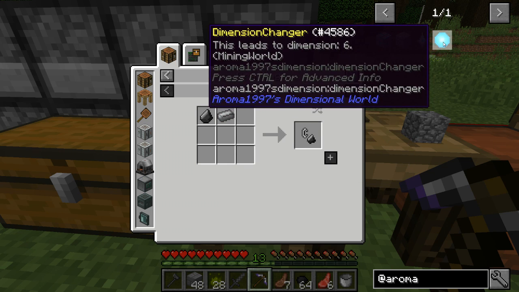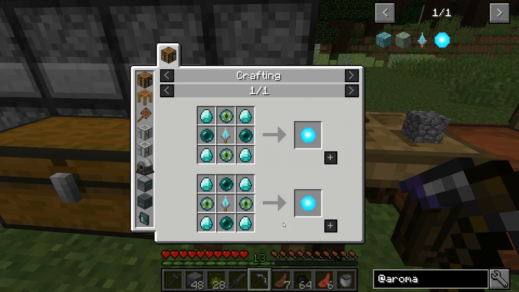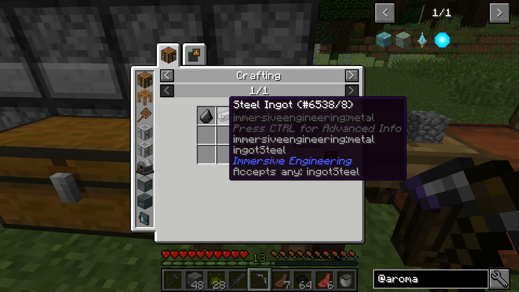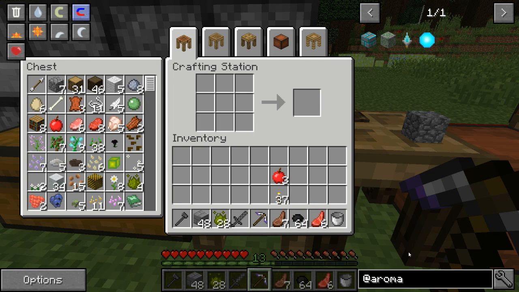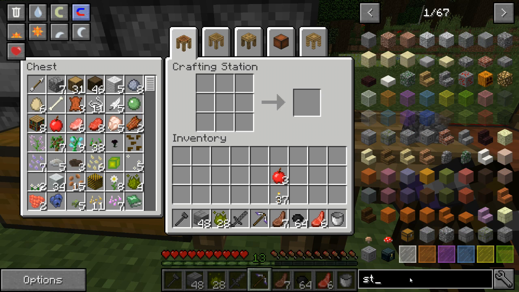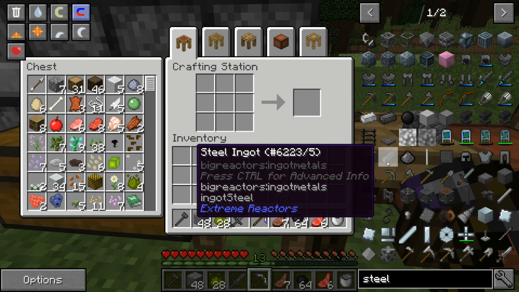Whoa. This leads to Dimension 6 mining world. Ah, nice. Okay, so flint and steel. How can we make some steel really quickly? Let's check this out. I bet we can do it. Steel. Mechanism's got to have the answer, right?